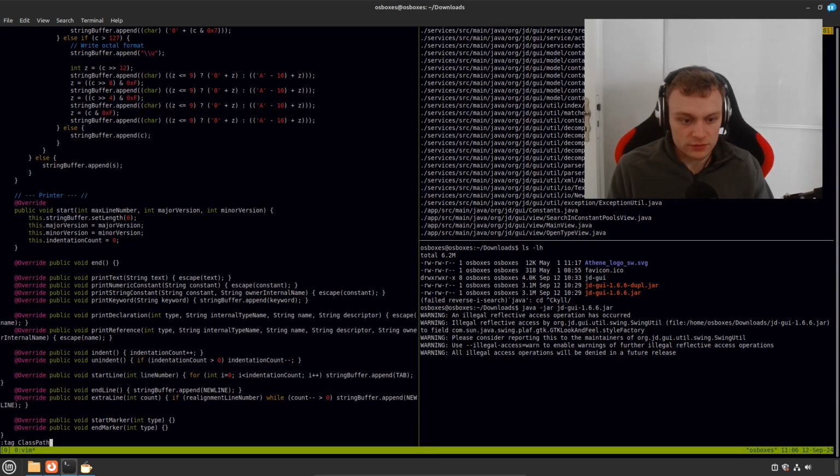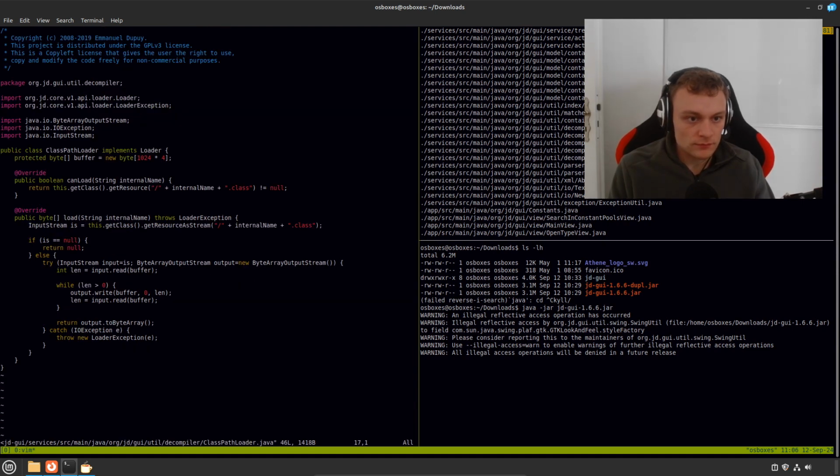class path loader? I think this loads a class file, or this definitely loads some file, because here it says this.getClass().getResourceAsStream, and this then refers to some name.class and creates an input stream based off that, and then tries to write.